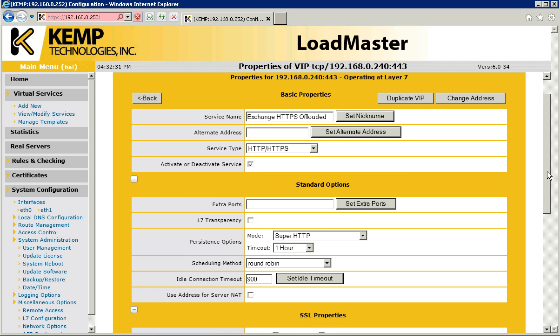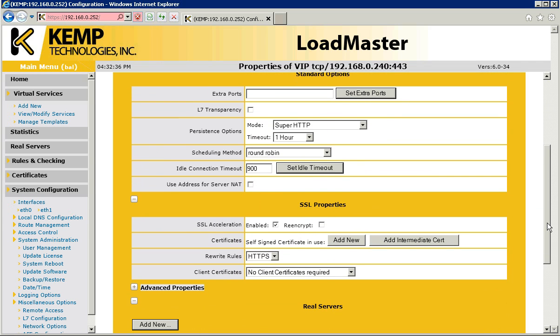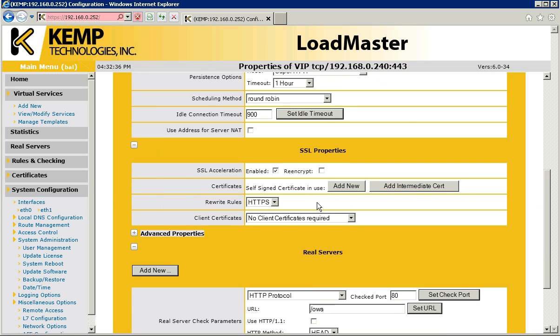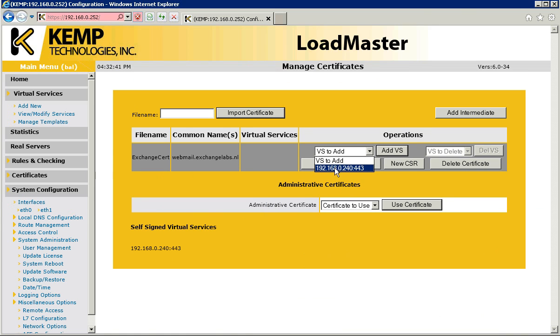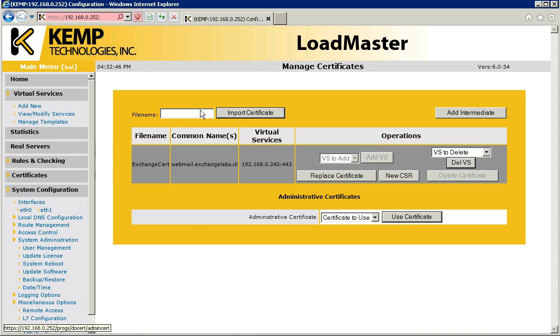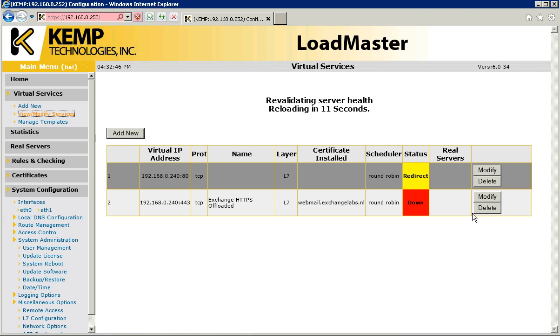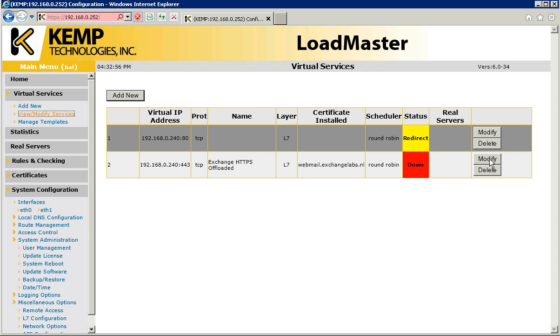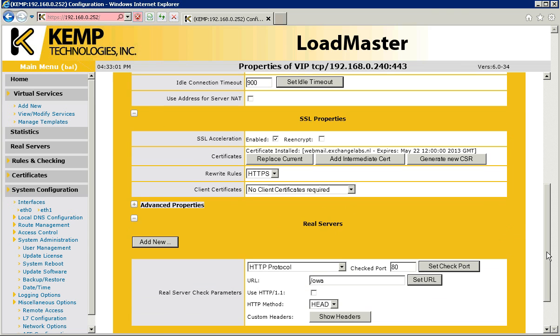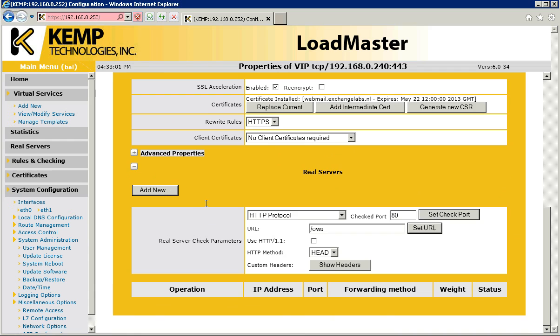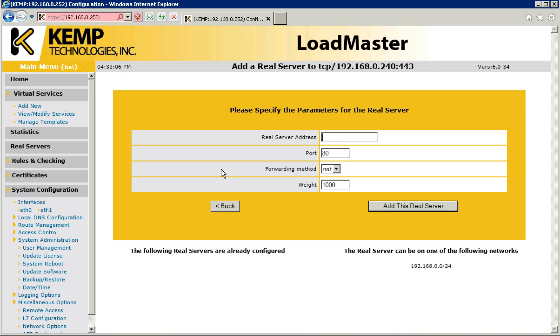We are going to select HTTPS offloaded, add this virtual service, and right now you will see that all the stuff we configured manually is now entered by the template. No certificates. Let's see, to configure the certificate here. Again, we go back. What you see happening here, that's also creating a redirect rule. So when you access the LoadMaster on port 80, it's going to automatically redirect you to the service on 443. We go back here, it's configured, we add the service.